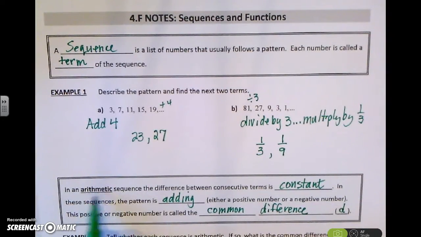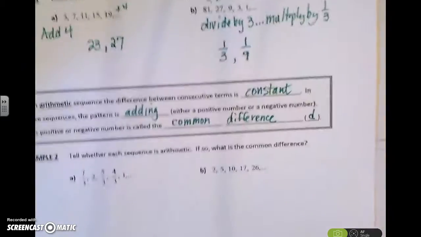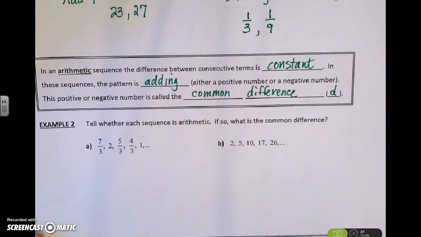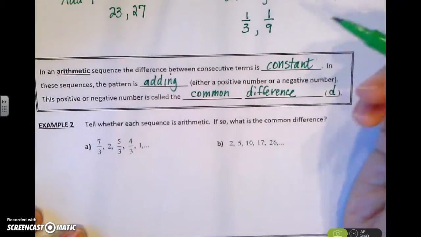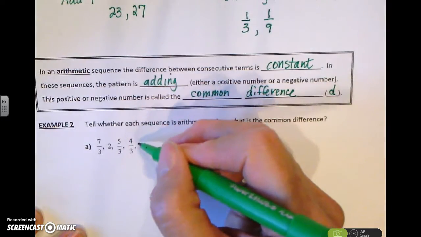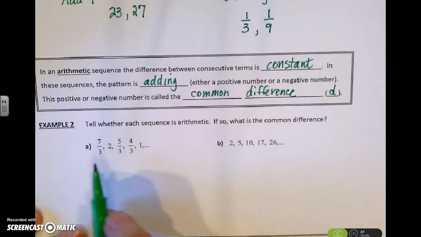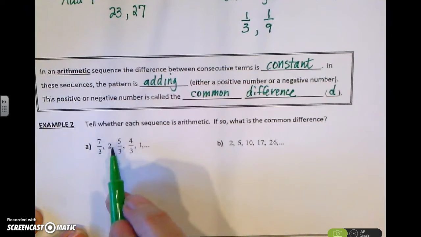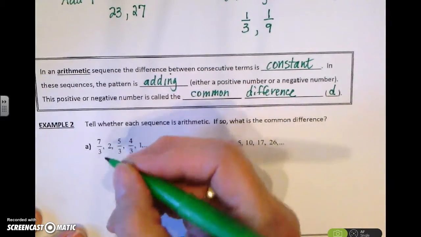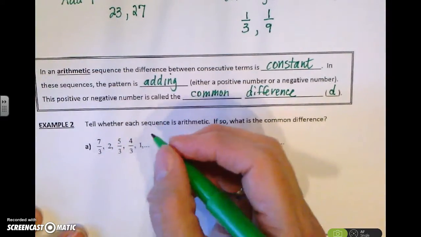We're going to learn about some other sequences at other times, but in arithmetic, the pattern is adding, and you have a common difference. All right, so now example 2: we need to look and tell whether each sequence is arithmetic. So in order to do that, we need to say, is there some common number that I'm going to add to everything? Well, this looks quite frightening, right? There's lots of fractions there, and this is a fraction that's not. But what you need to do when you're working with fractions is to get a common denominator to see if there's going to be a common difference.